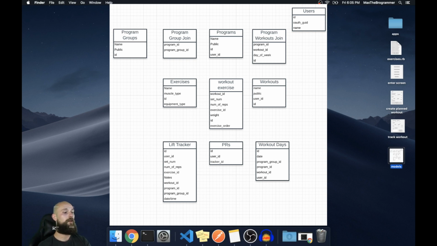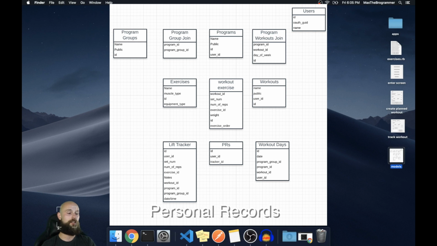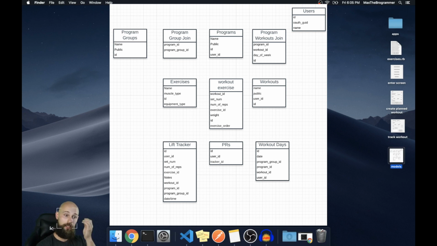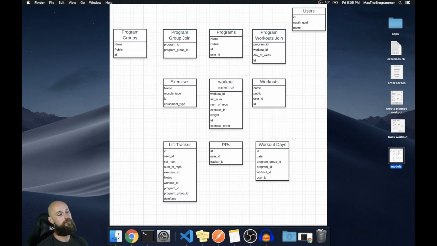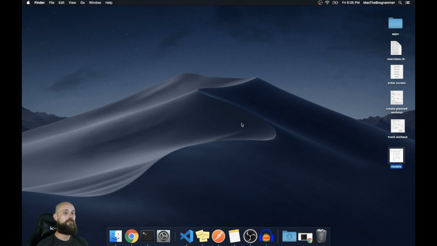And then for fun, we're going to create PRs like I talked about before. If I'm feeling strong, I'm going to do a one rep max, the most I've ever done. I'm going to store that in a table for history's sake. That way, in the activity feed on the main homepage on a computer, you'd see, and I think the icon will probably just be some guy flexing his bicep, and then you can click on that and see what that person did.